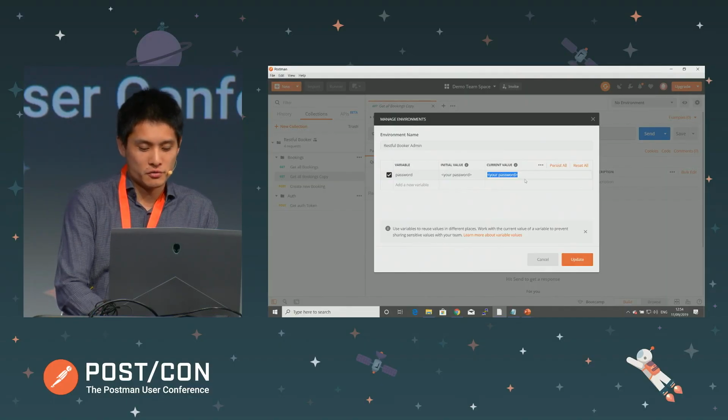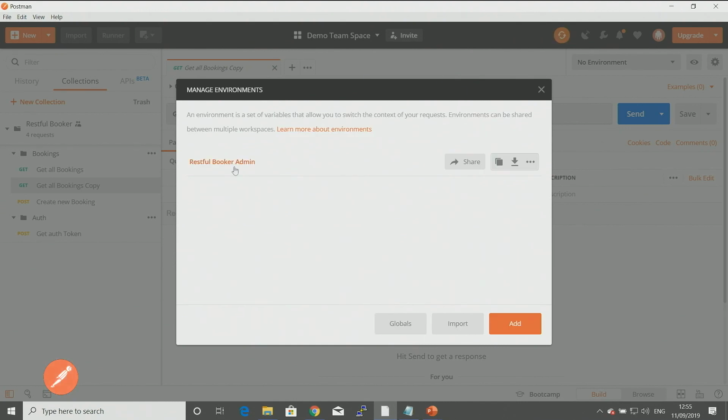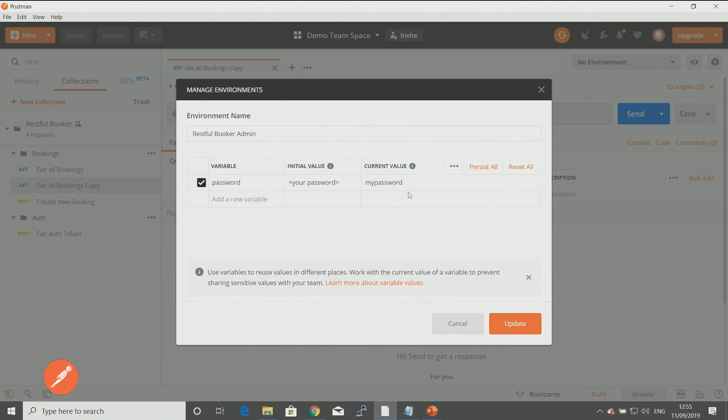Now I'm going to change this to whatever the password I want to use here, just any random value. So the current value on this workspace is my password. So this is the local value that's unique to myself and this particular workspace.